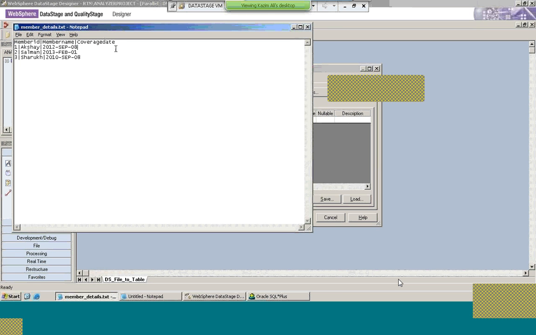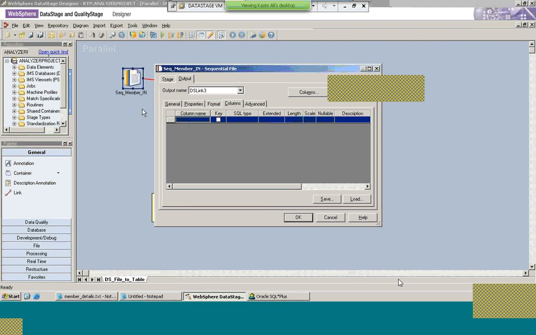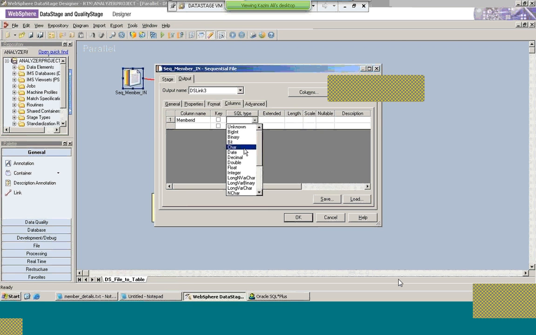You select only member ID, the first column. You remove the delimiter, right? You paste, click on column name. So click on column name, paste it. And what is the SQL type for it? It is an integer, right? So select integer. There, drop down. Select integer is there. Perfect.